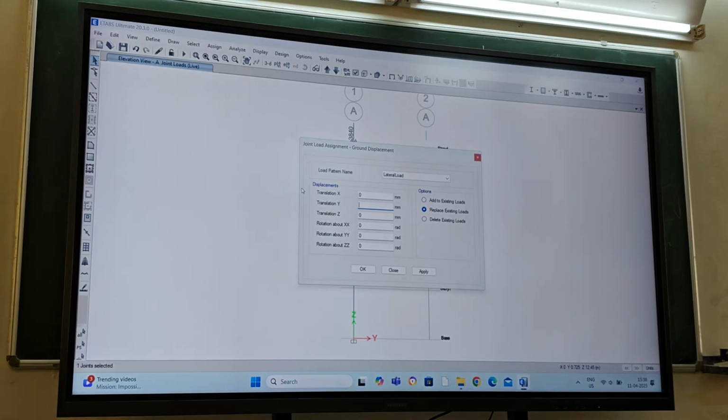So our height is 12 meters. So if we multiply this 12 meters with 4%, the critical drift ratio in the code, yeah, 4.8.